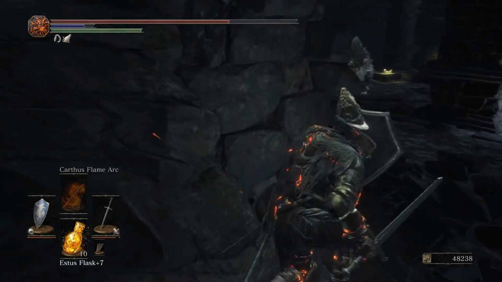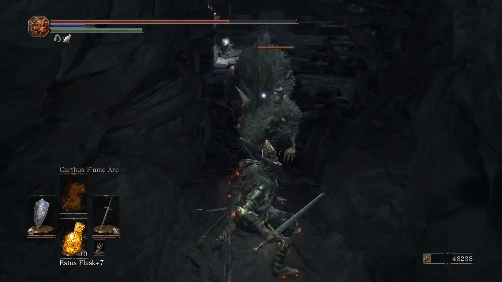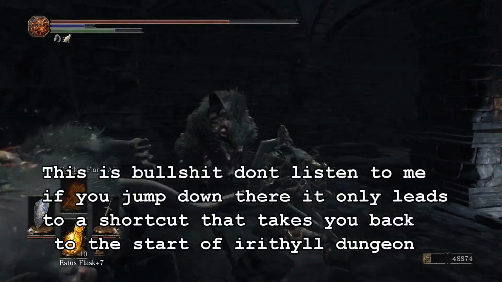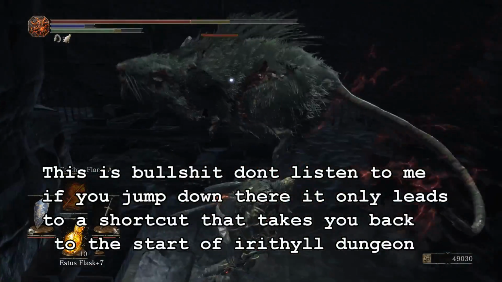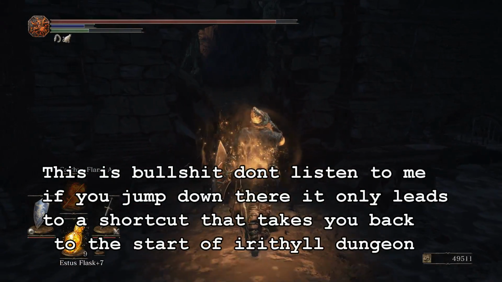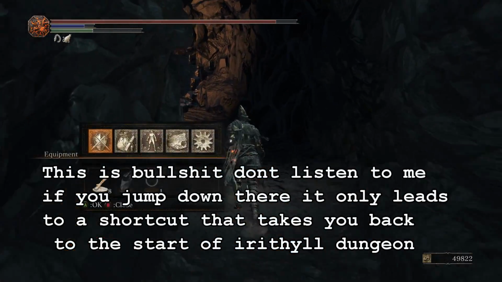Now something to mention is, presumably, with the silver cat ring on, you should be able to jump all the way down at the bottom, and that takes you into the Profaned Capital. Yeah, you can. I think you can do that anyway. Yeah, because I drop off of that bridge with the silver cat ring. Yeah, we do that in the next part.